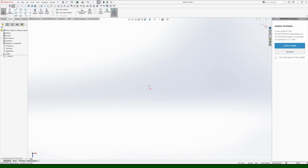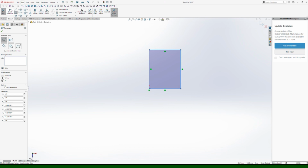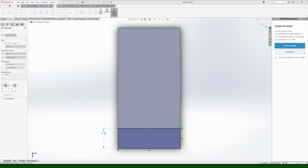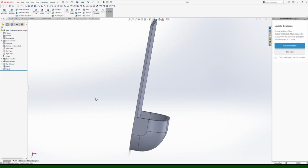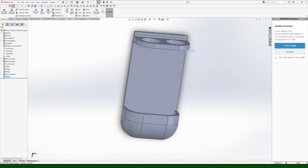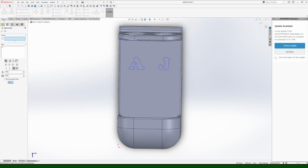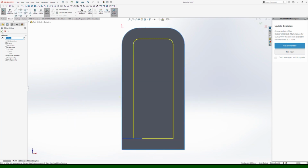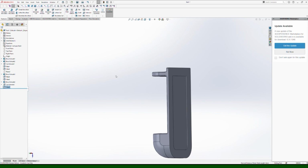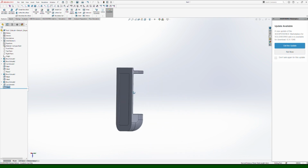Now we're gonna jump into SolidWorks, my CAD software of choice, and do some modeling. Here we have the finished model. It's time to run it through a slicer and put it on the printer.